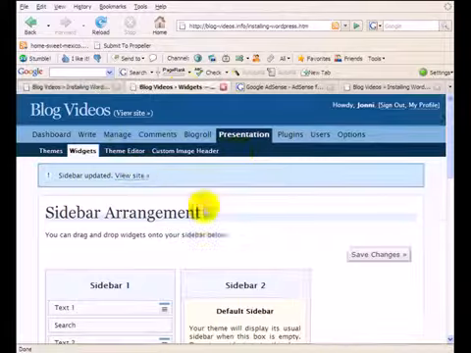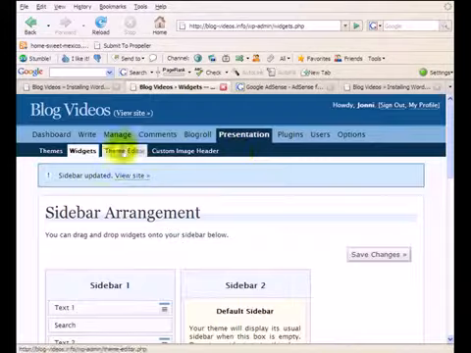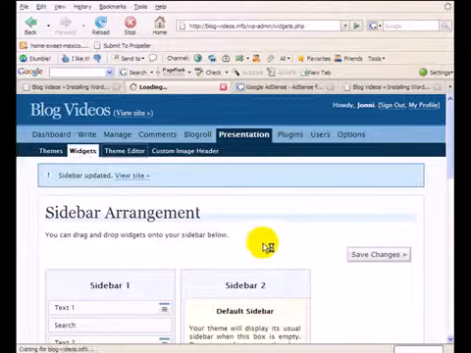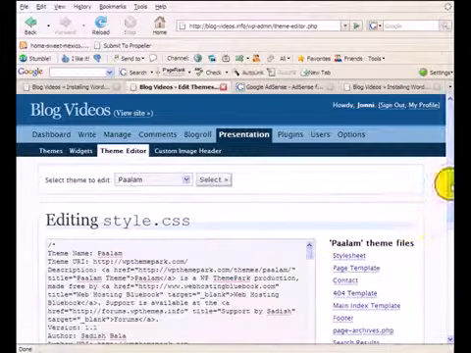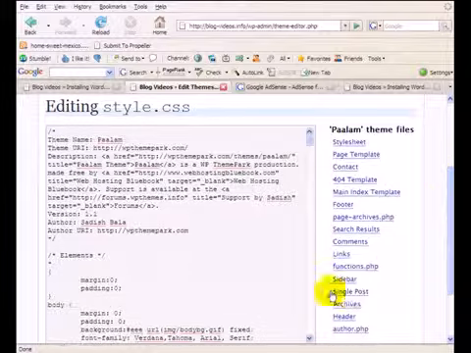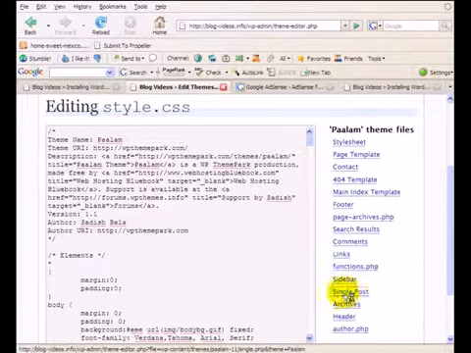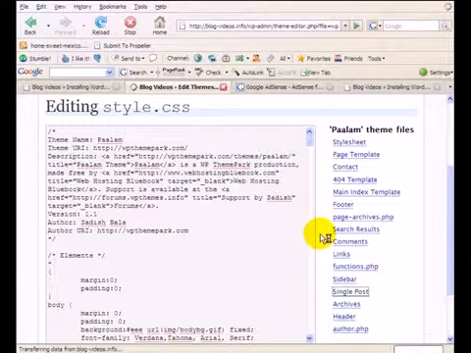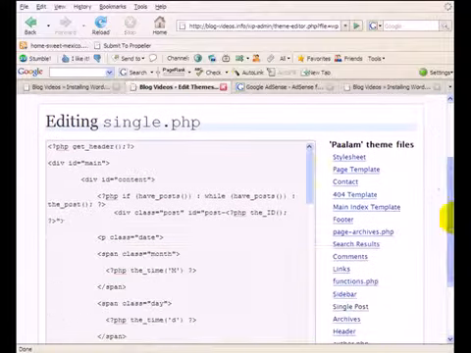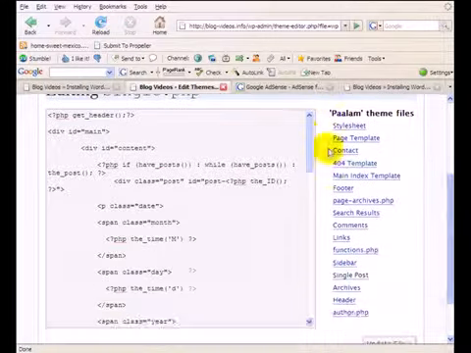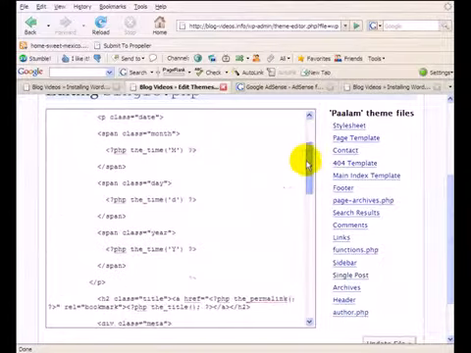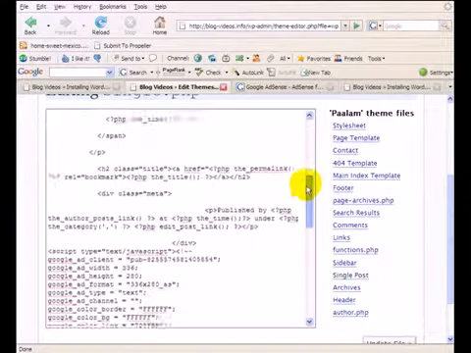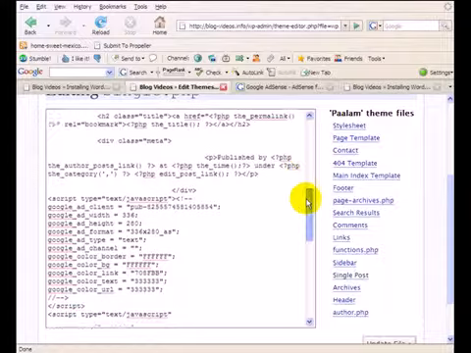You would go to your presentation and your theme editor this time, and then you would choose the single post template out of your theme files. This actually changes with some themes, so you might need a different template or a different page to put this on.